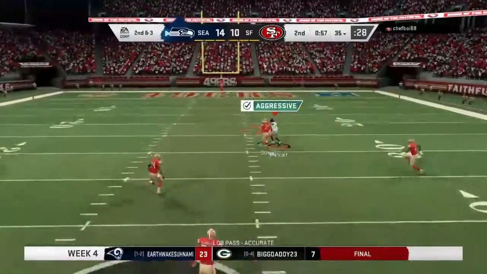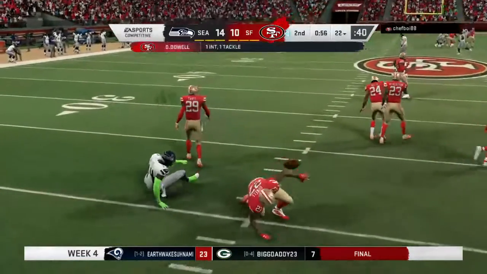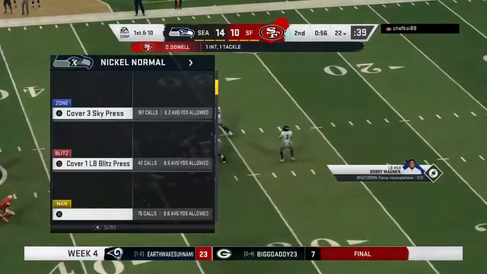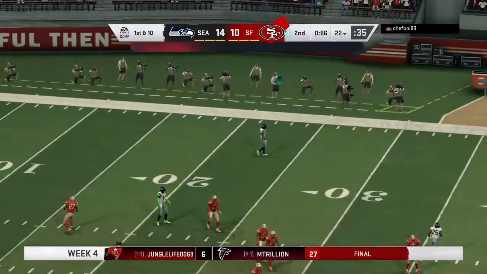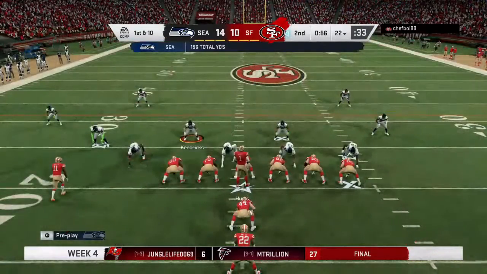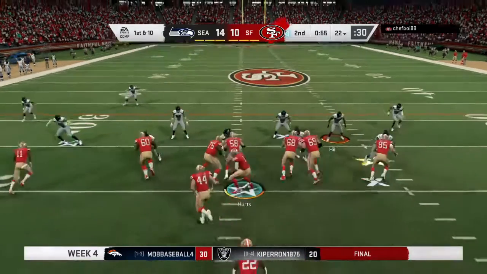Going for Metcalf on the deep ball. Into double coverage, and it's intercepted. Picked off at the 22. And they are going to take over right there at the 22-yard line. The San Francisco offense ready to start their next drive. Inside of a minute left in the half.